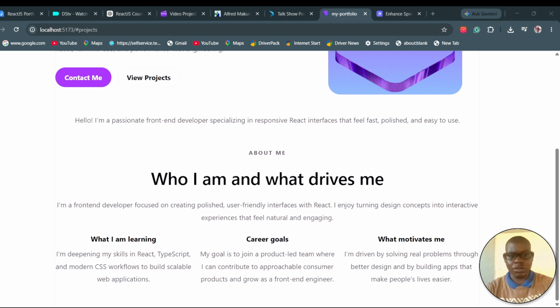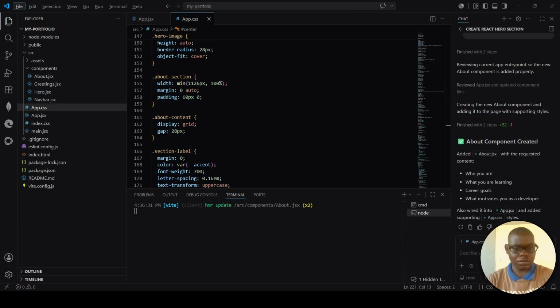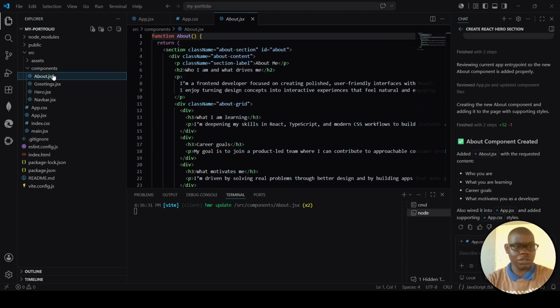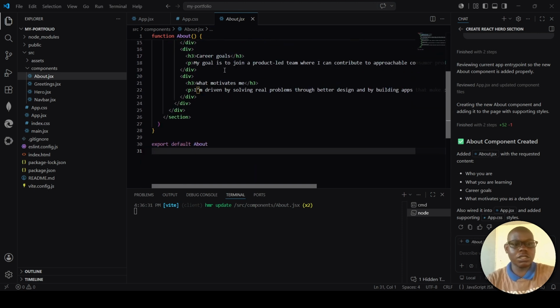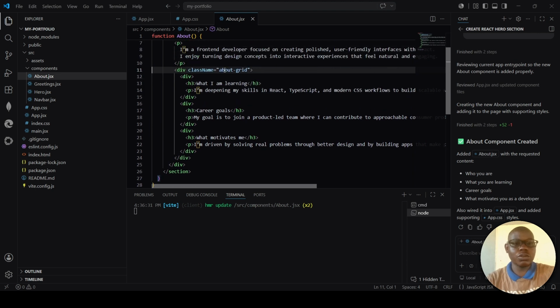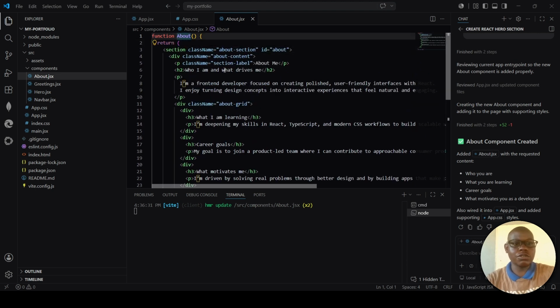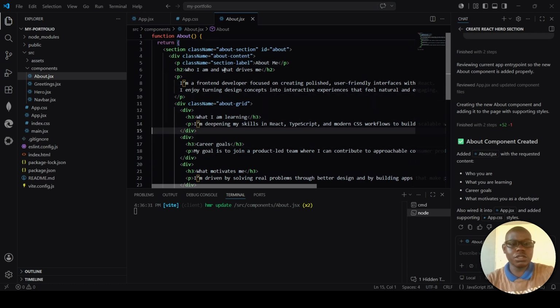So let's open the About JS file. Each and every time, I know that after creating the file, you will need to export it so that it can be imported somewhere else in future for future use, because if you don't export it, it won't be seen.